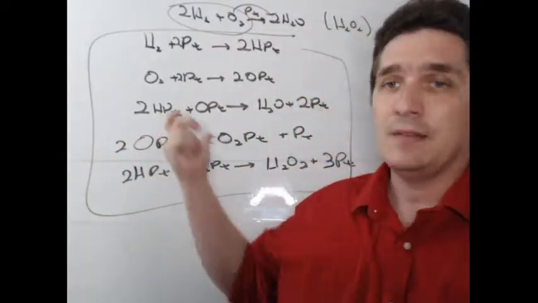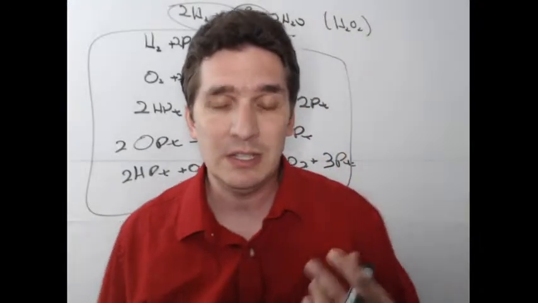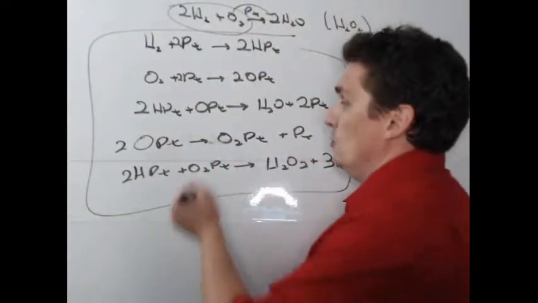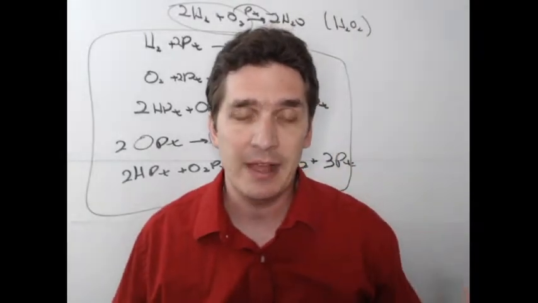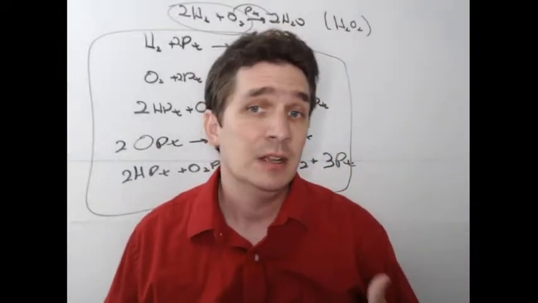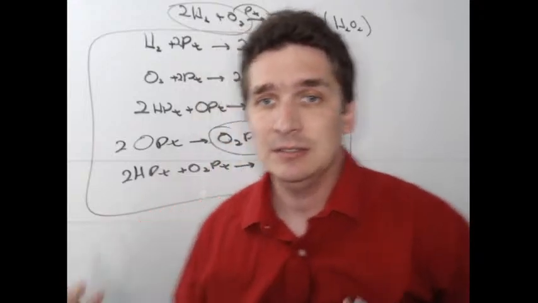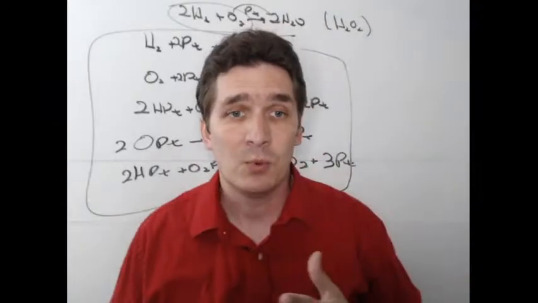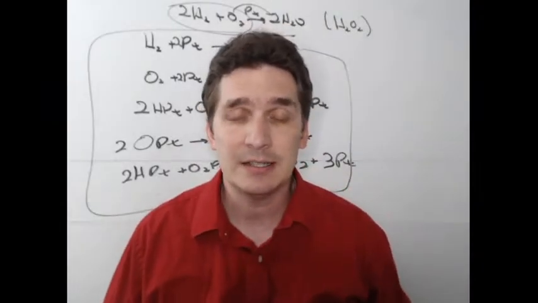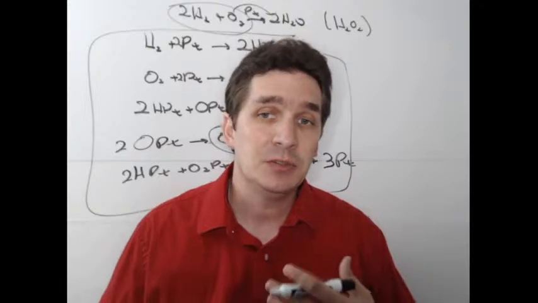In this case, we do have hydrogen and oxygen. So if we run in a really oxygen-rich environment, we may end up generating a large amount of these peroxide groups on the platinum that react with the hydrogen. If we go to high amounts of hydrogen, so we keep the oxygen concentration low and the hydrogen concentration high, we're more likely to get rid of those peroxides. It becomes a design consideration and a reaction consideration.